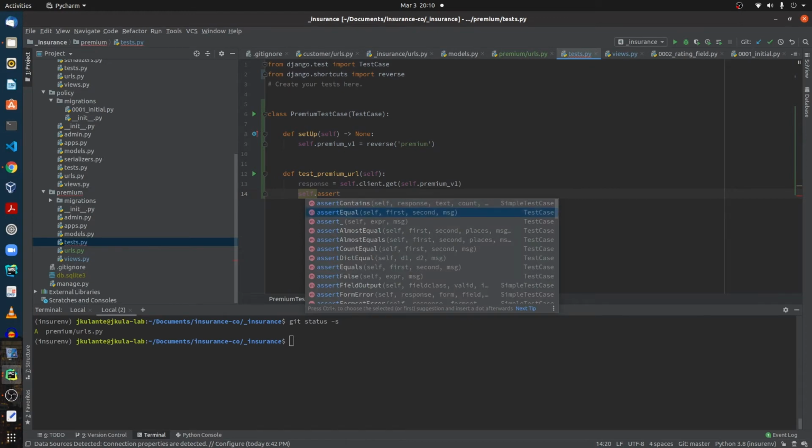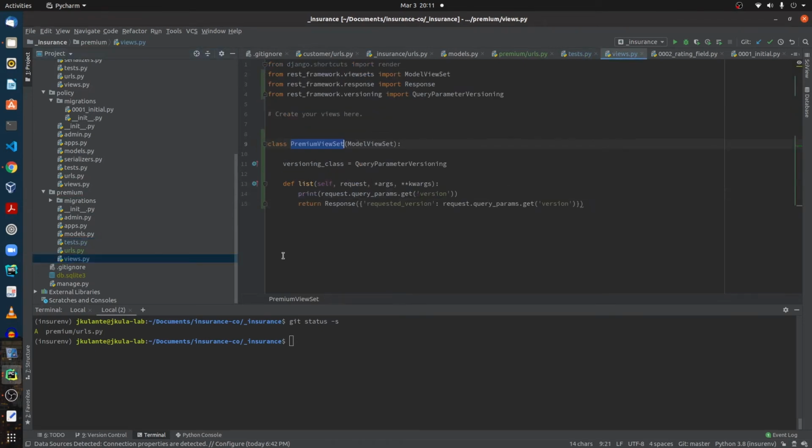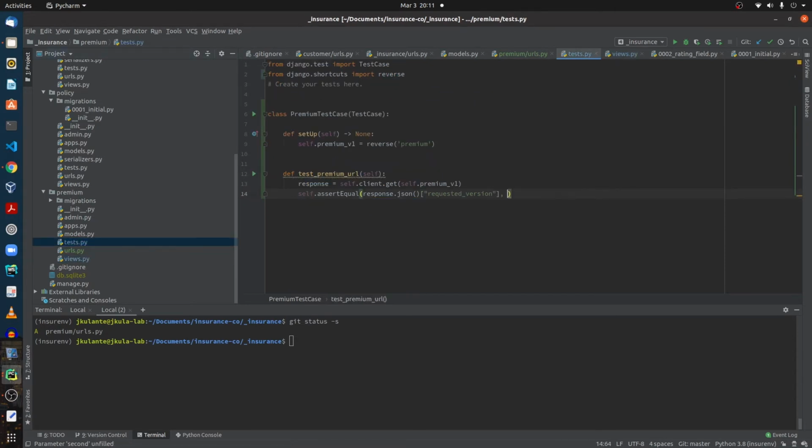We want to assertEqual the response JSON on key, let's look at the view, on key request version, to be equal, let's say 0.1.